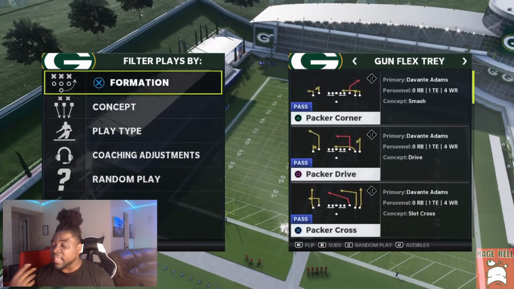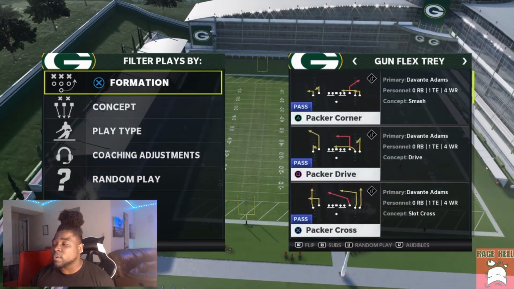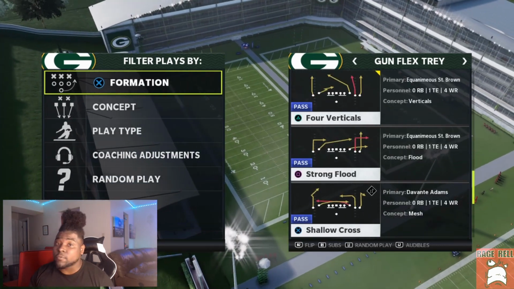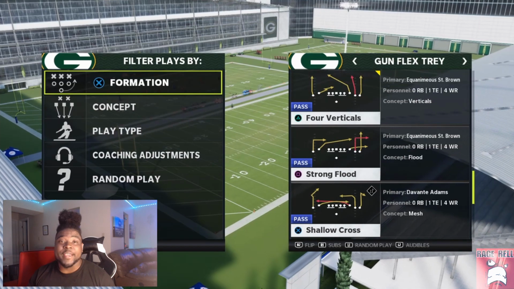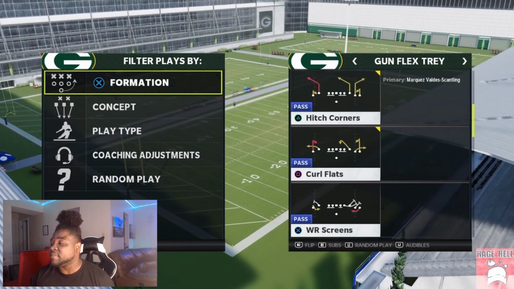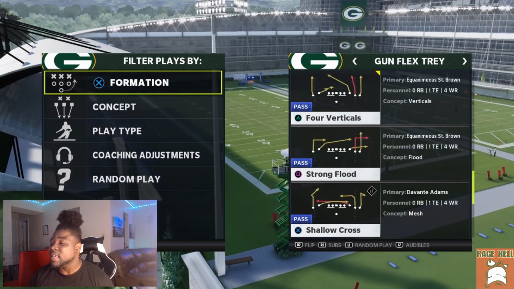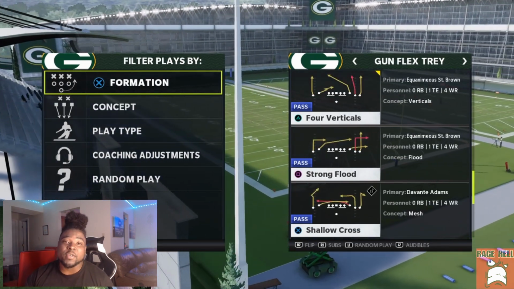Now, in today's video, basically all I'm going to go over is more than likely just 4 verticals. I'm going to show you how I love to run it. Yes, 4 verticals. You can run it different ways, so I'm going to show you how I like to do that. And if I have time, I'll show you guys curl flat, how I like to run that as far as a spacing concept. And then in part 2, what I'm going to do is actually show gameplay.